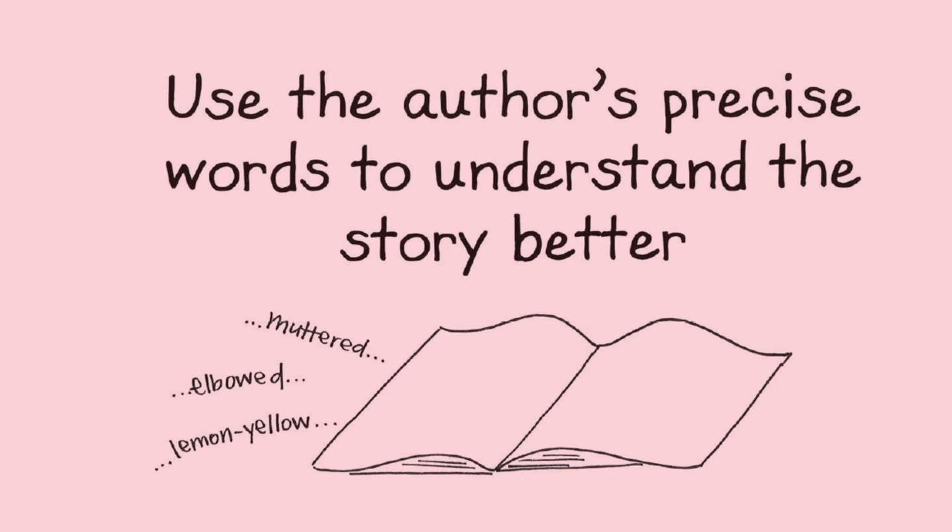If a character is whispering, like Annie did in the Magic Treehouse when Jack was holding the flute and playing to the saber-toothed tiger, she didn't just say things, she whispered them. When Annie runs off and does something adventurous or brave or crazy, Jack doesn't say, "Oh man." He sighs. He grumbles. Oh, man. That's very important.